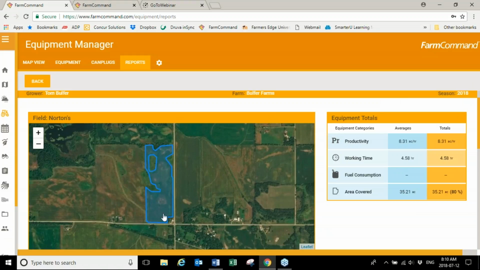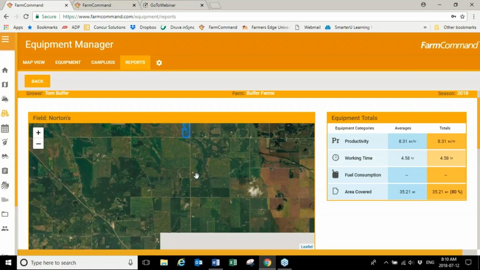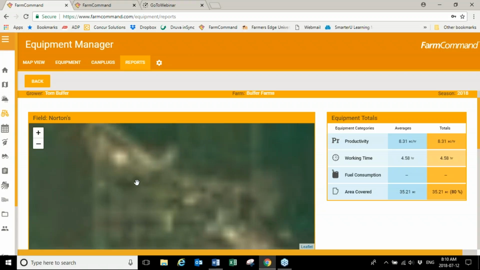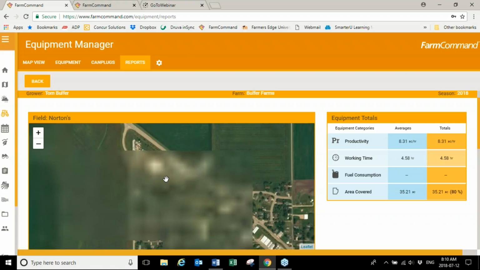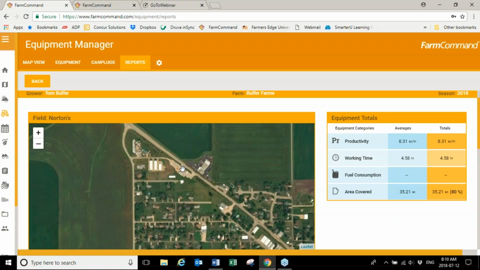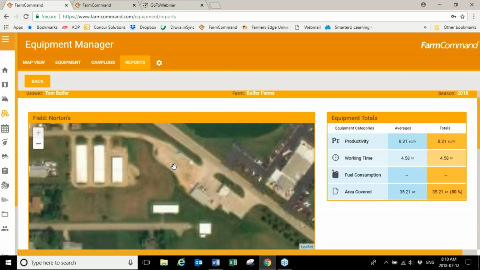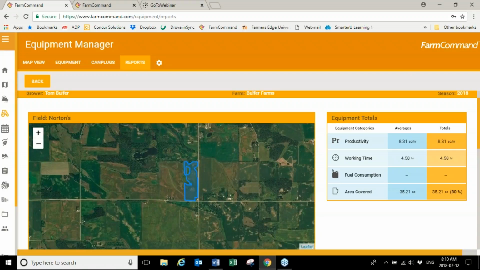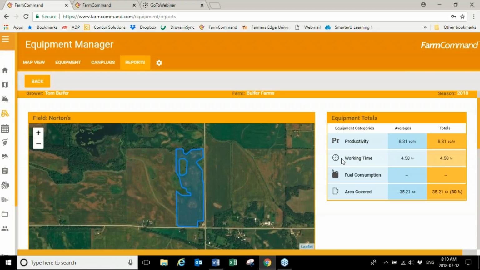And typically we can see the path that you actually took out there in the field. And you can see everywhere that you've been in a specific day. So if you're coming from the home farm, you can see the home farm, and even if you stopped and pulled in at the gas station for a cup of coffee or whatever, you'd see where you were sitting, and then take it back up. That's what's happened within the boundary of that field.